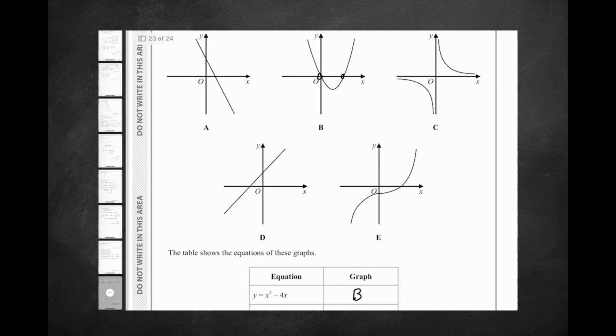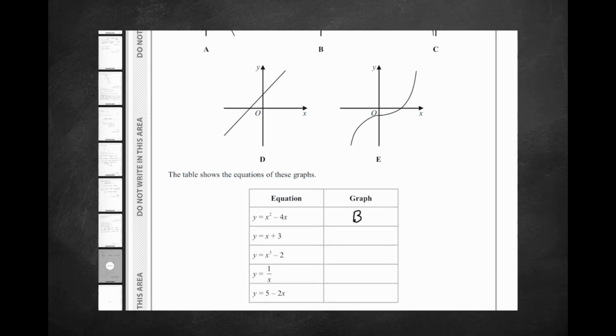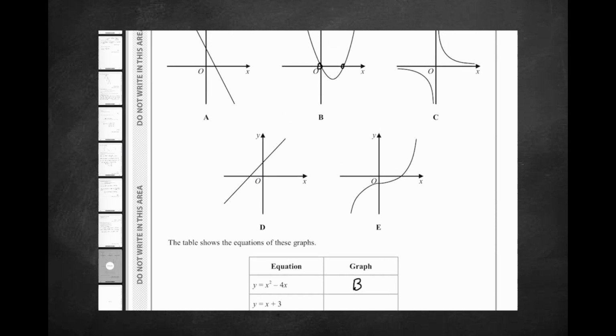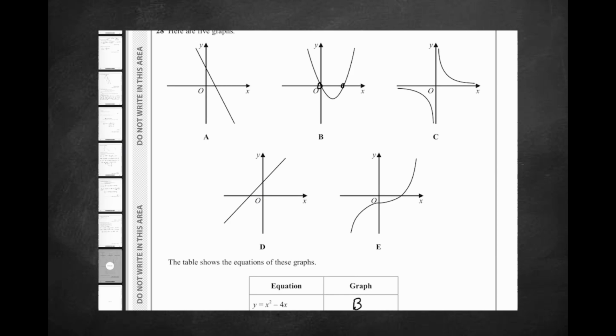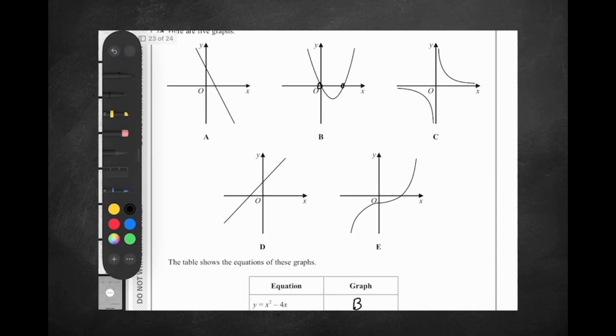Then we've got y equals x plus 3, which is every x coordinate plus 3 is going to give you the y coordinate. So if x is 0, that means y will be 3. So are there any of these equations where x is 0 and y is 3? So we want x to be 0 and y to be 3. So that one works, and so does this one here, potentially.